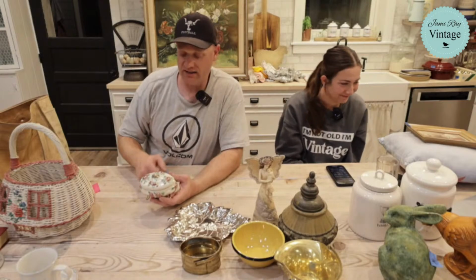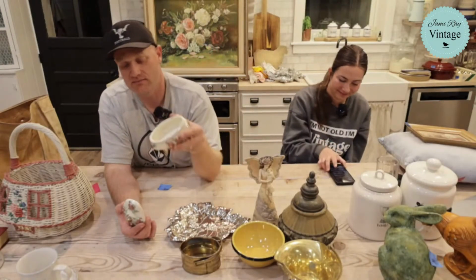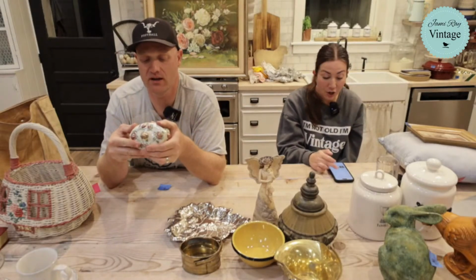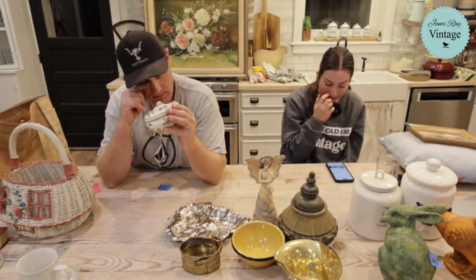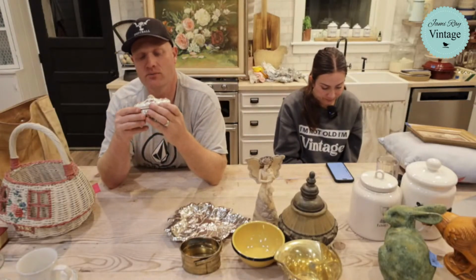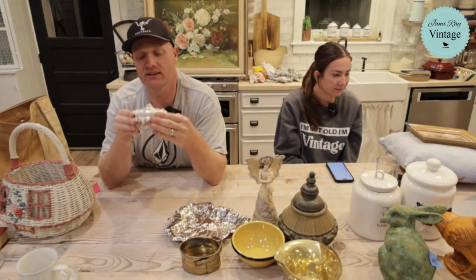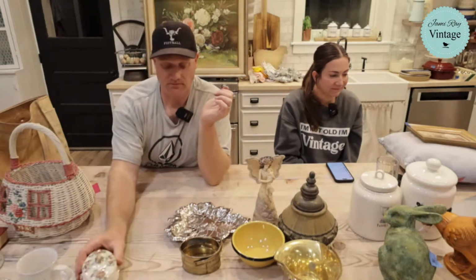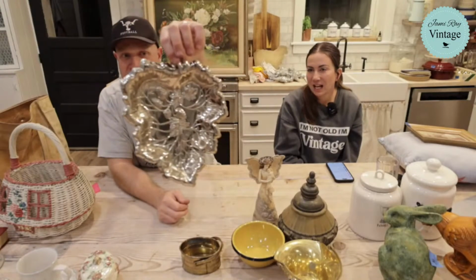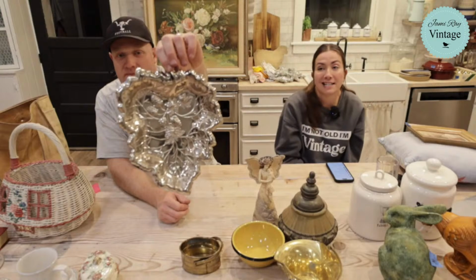This little box here is $19.95. It's roses. It's porcelain. I got that at Goodwill. It was $3.99 at Goodwill. It's almost got a carnival glass look, the way it's glazed. And then a strawberry leaf dish with strawberries on it. I put that it was a candy dish, but you could put whatever on there. It was $1. We're selling it for $9.95.